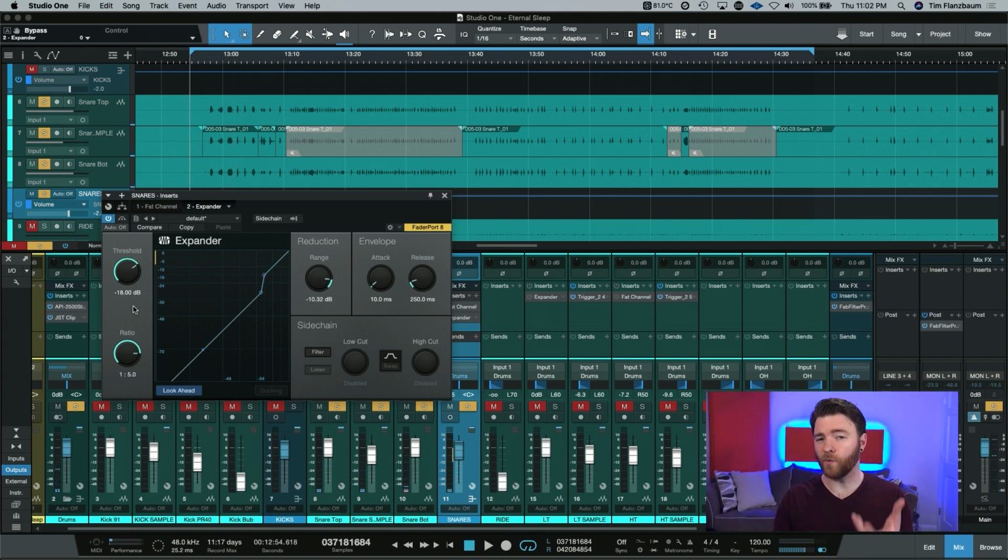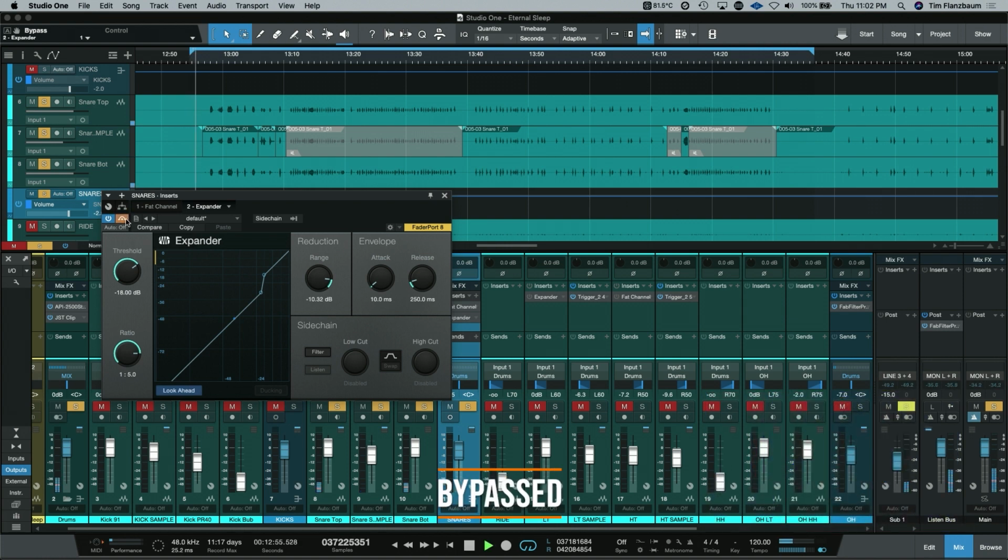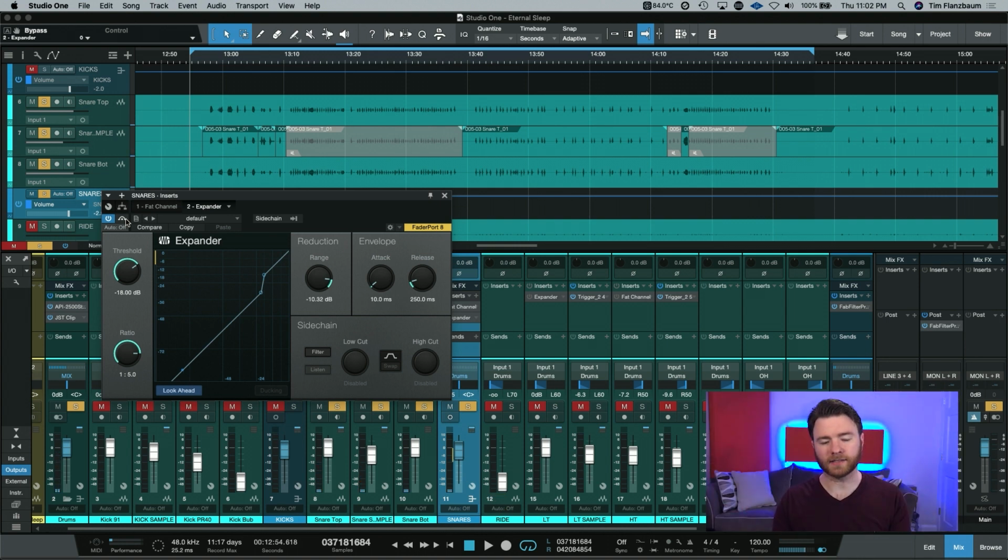So it's already way quieter in between the hits. Let's put it in the bypass one more time. And the same spot. So we've taken those kick hits and the cymbals and just pushed them further away. In this case, I've done it by 10 dB, which is a little bit, but at the same time, it is a lot. If I was gonna make this any harder or stronger, I may as well just go with a gate. Now what I can also do is adjust my attack and release times.